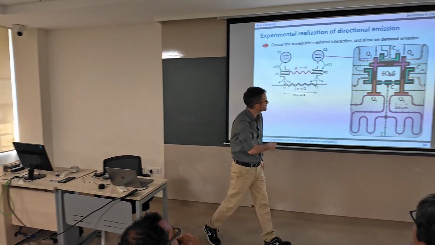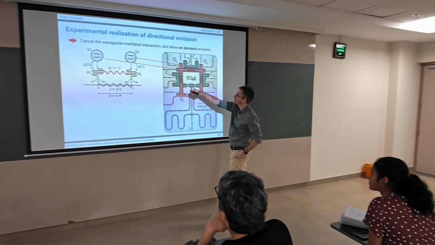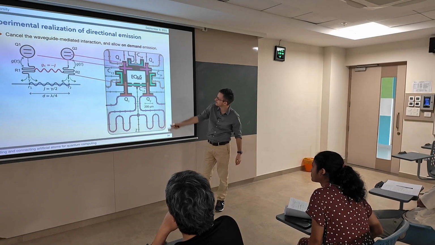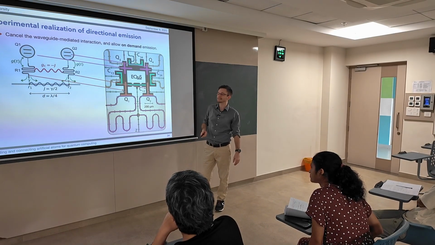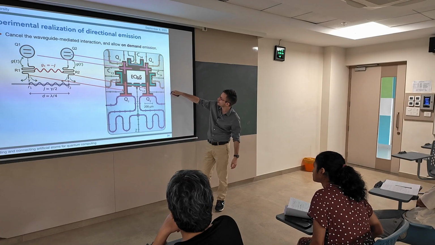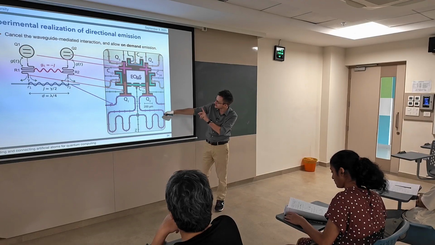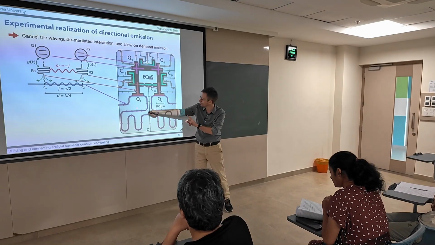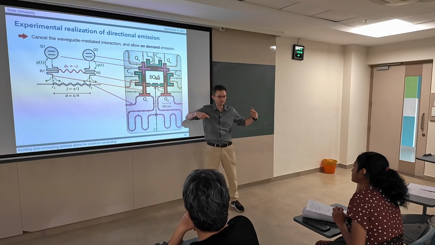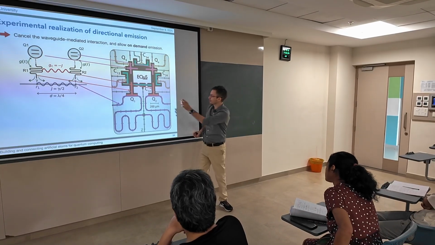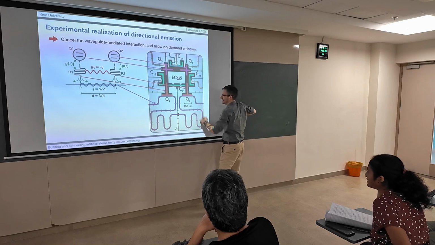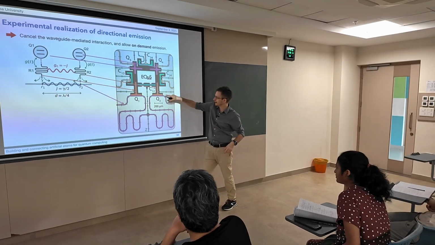And so here is basically my 2 qubits, Q1 and Q2, which I was showing you. We are preparing them in this entangled state. And here I have 2 resonators. And this is the waveguide. The chip is small, right? And the wavelength of microwaves is pretty large. So in order to get the right separation between these 2 qubits, you actually need to weave that waveguide like this. So it's the same waveguide.